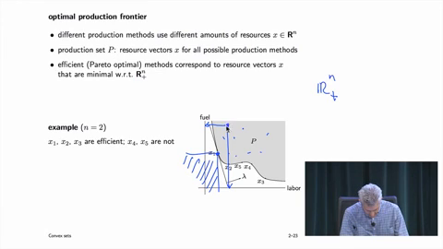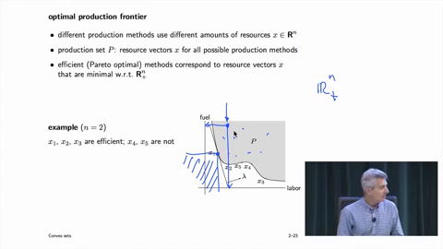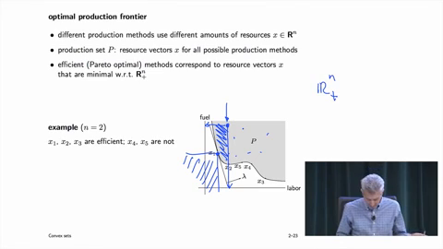Or another way to say it is, if someone says, I'm going to operate my factory here, there would be other methods. The technical term is non-minimal, and another technical term for this would be stupid, right? Because basically, all of these points here are methods for doing exactly the same thing with less. For example, this point here does exactly the same thing. It uses the same amount of fuel, but less labor, right? And under the assumption that all of these are valuable, that's worse. Okay, so that's the picture.